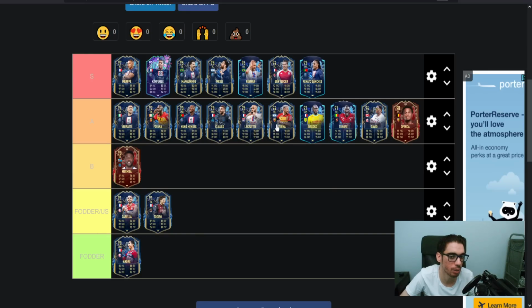Like, I don't see a lot of people using Medina because of that very reason, but Medina is actually really good. I like to use different teams. Medina would 100% be used in a different team if I was consistently playing the game. And then Fofana would be in the team, and Medina giving me that link. Maybe I got Messi and stuff, you know.